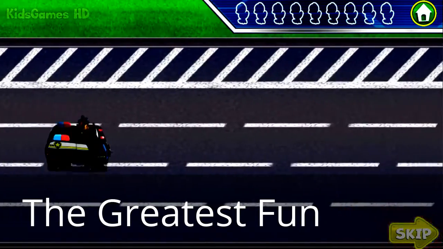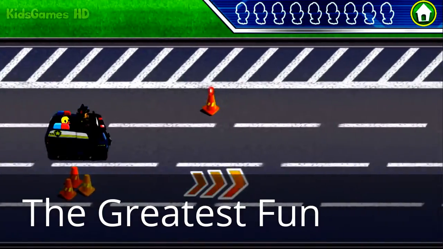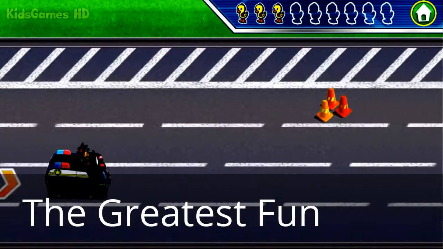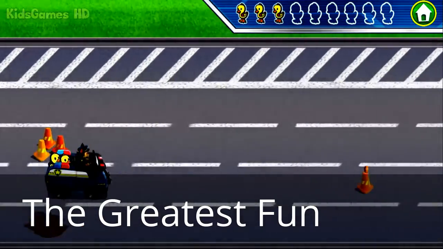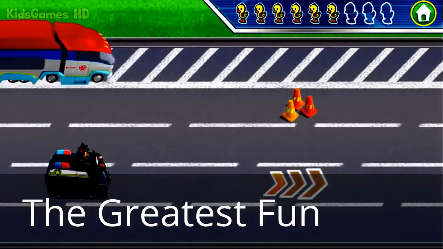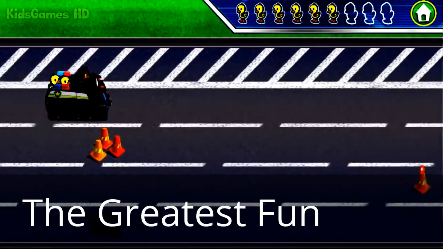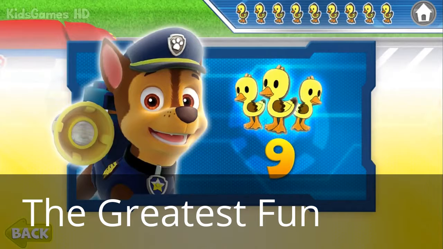Awesome! This one's for the birds. There's a duckling! Duckling up ahead! We need to report to the Paw Patrol. Whee! Awesome! There's a duckling! Time to the Paw Patroller! Whee! There's a duckling! Let's head to the Paw Patroller! Awesome job! Look how many ducklings we collected!